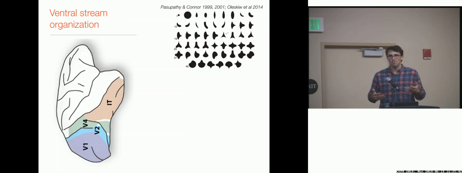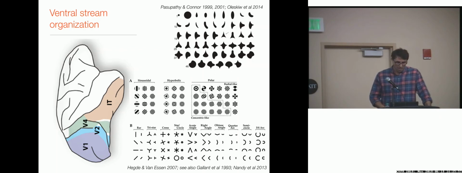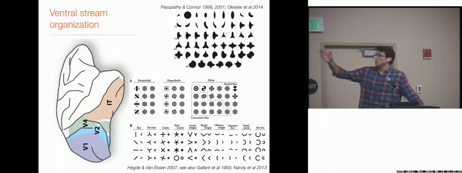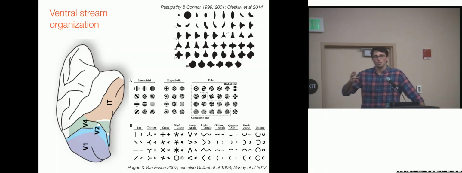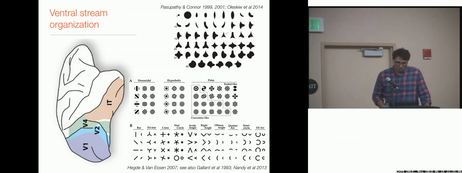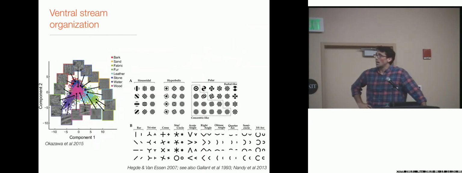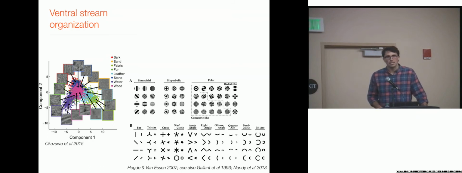So there's V2 and V4, and really, these regions, in case any of you are interested in neuroscience, are an open question as to their response properties. Some have shown that they respond to curvilinear, closed shapes. Others have shown that they respond to pinwheel patterns and gratings, like I showed you earlier, all the way up to other kinds of complex geometric shapes. And still others have found strong clustering or sensitivity to different texture statistics, so different textures that have been presented to animals.